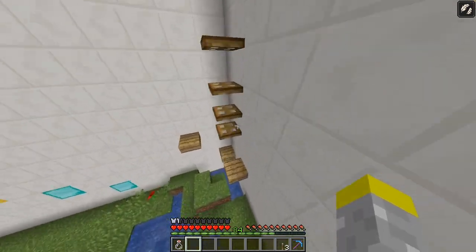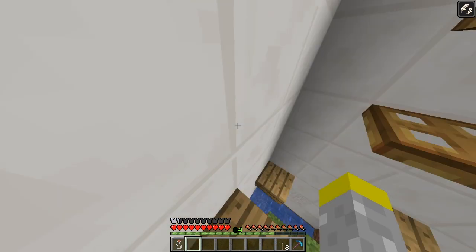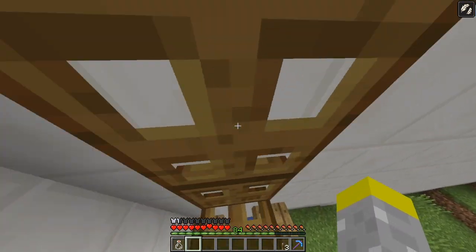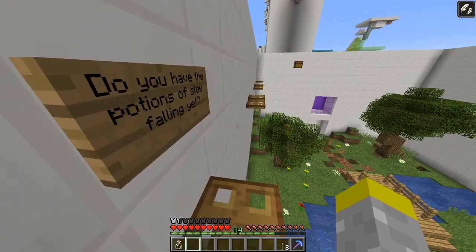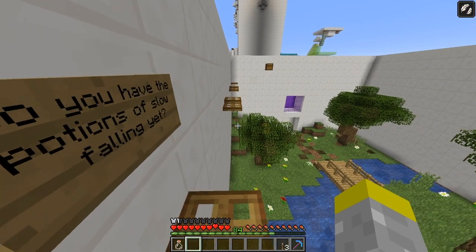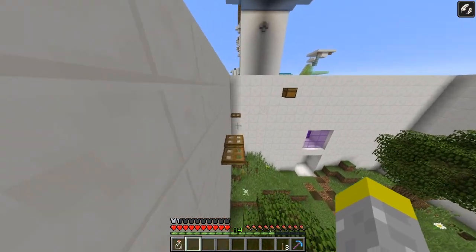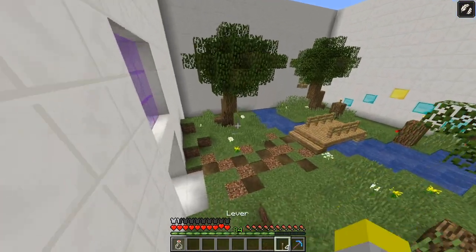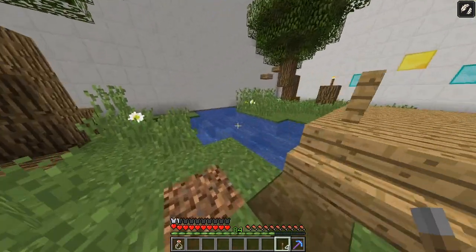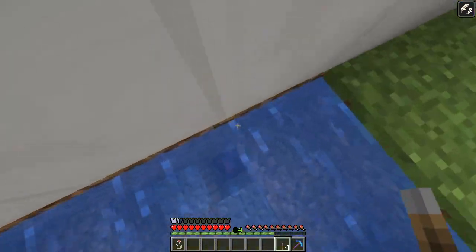Now go over to this area and hop around the trapdoors, and then go up, up, and up. Now make sure you have your slow falling on you so you could float to the other trapdoors. Then you could go to this chest and grab the lever out. So now you have all 4 levers. The button is right over here.